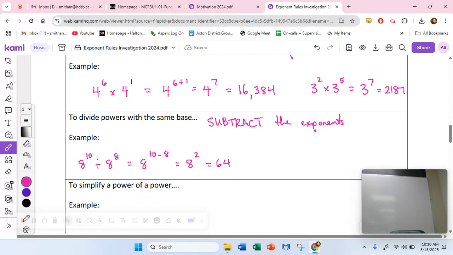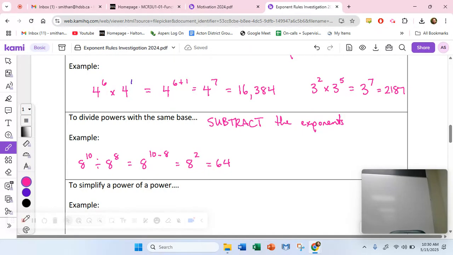Please don't make me beg, but please do not divide 8 by 8. This is not equal to 1 to the power of 2. The base stays the same. And no matter how many times I say that, there will be a small handful of you that keeps dividing the bases and you'll keep doing 1. No, the base stays the same.